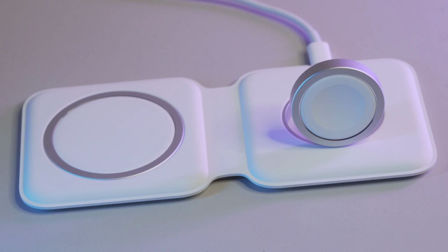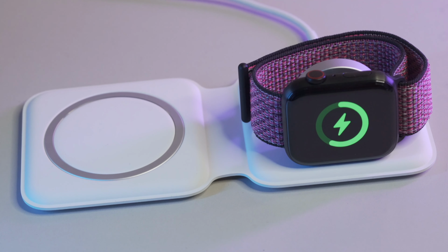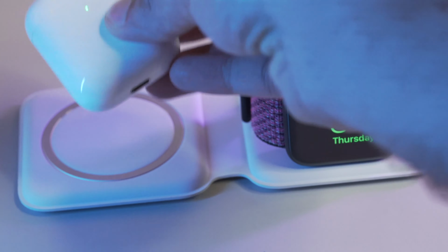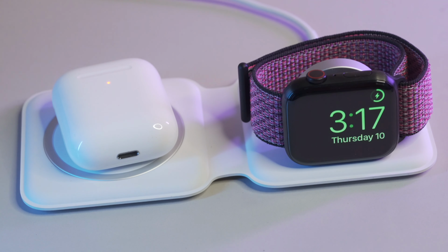The larger puck isn't just for your iPhone though, because this puck is for Qi-enabled devices. This means that AirPods can also be laid down and a steady and efficient charge begins on contact, so long as your AirPods have wireless charging capabilities.